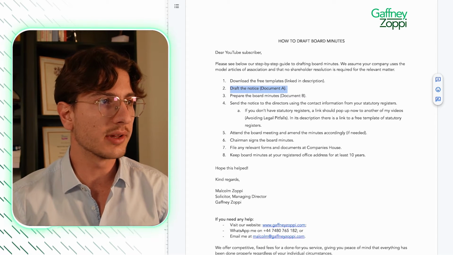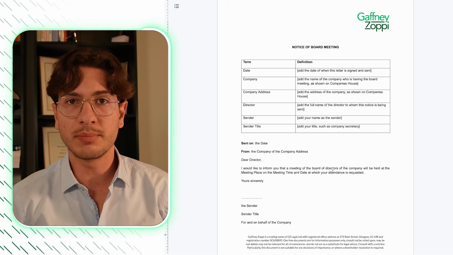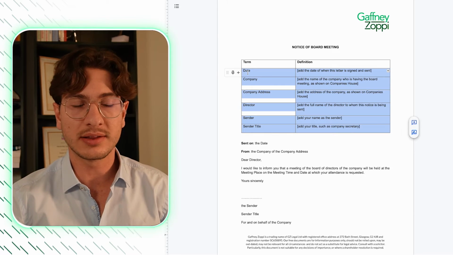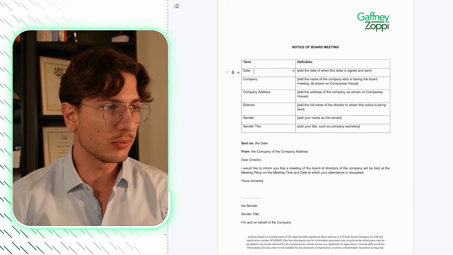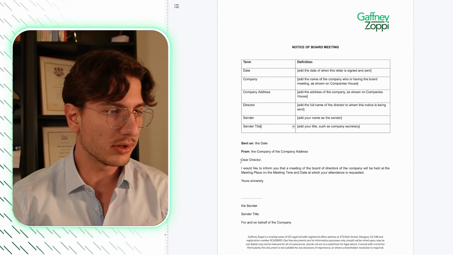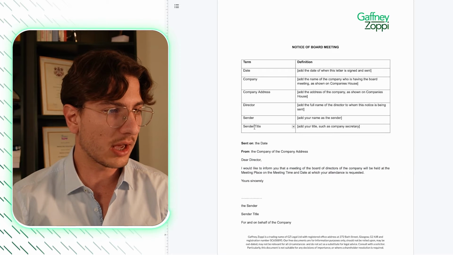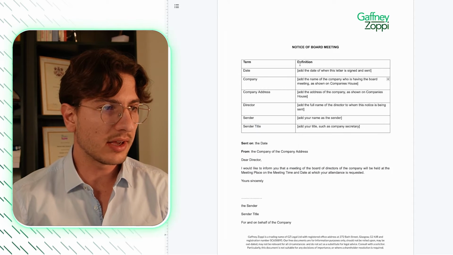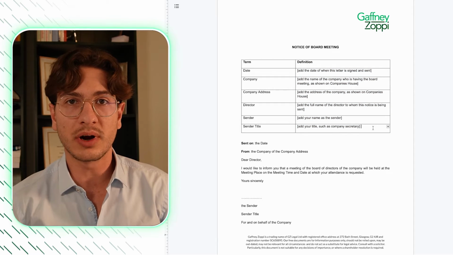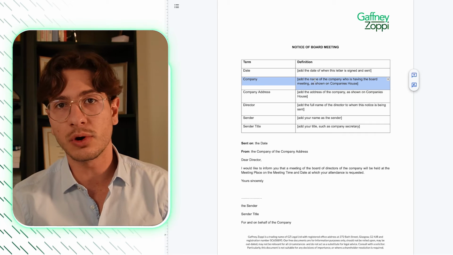And this is document A that you will have downloaded. This is what it looks like. It's a 1-pager, very straightforward. All you need to do is complete this table right here. And the way it works is that we have a defined term on the left that is used in the body of the notice itself. You can see that it is defined because it uses capital letters. And then on the right side, we have the actual definition that you will need to complete according to your requirements. So just as an example, company, definition of company is your company's name.